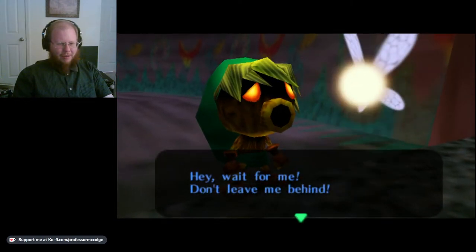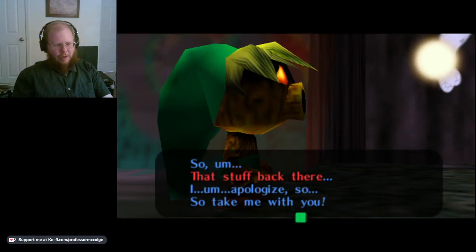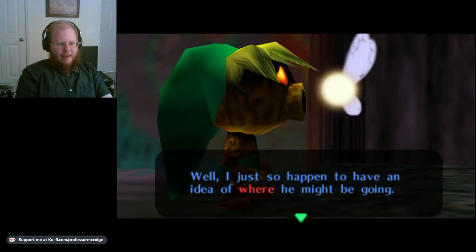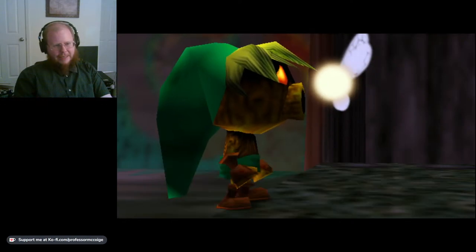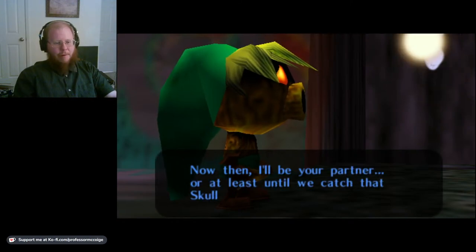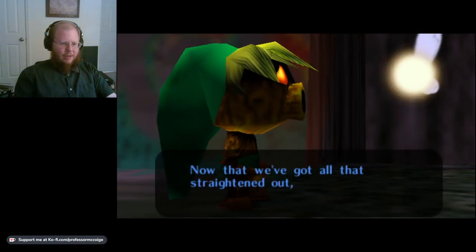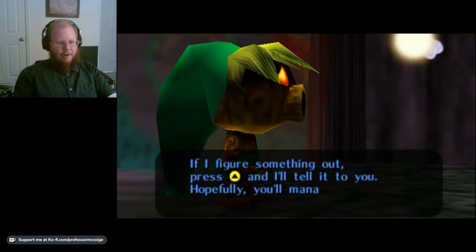Hey, wait for me. Don't leave me behind. So, that stuff back there. I apologize. So take me with you. You want to know about that skull kid that just ran off, right? Well, I just so happen to have an idea of where he might be going. Take me with you, and I'll help you out, deal? Please? Good, then it's settled. Now then, I'll be your partner, or at least until we catch that skull kid. My name's Tottle, nice to meet you, or whatever. Now that we've got all that straightened out, can we stop messing around and get moving? If I figure something out, press up.